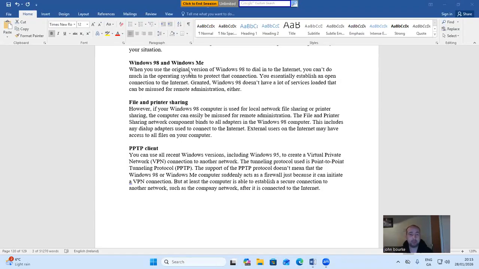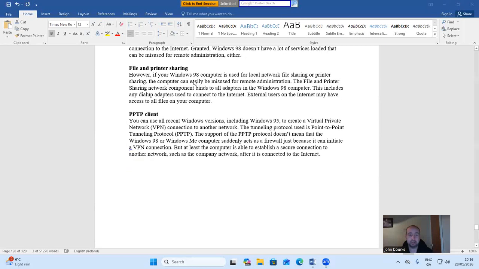When you use the original version of Windows 98 to dial into the internet, you can't do much in the operating system to protect that connection. You essentially establish an open connection to the internet. Granted, Windows 98 doesn't have a lot of services loaded that can be misused for remote administration, except file and printer sharing.